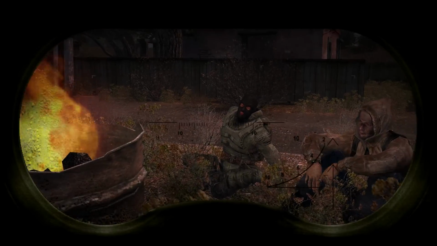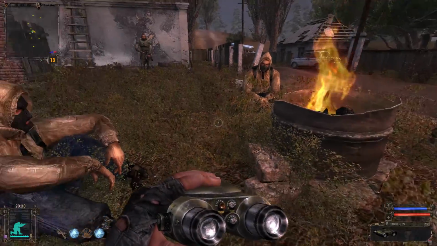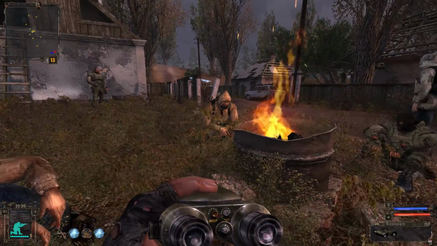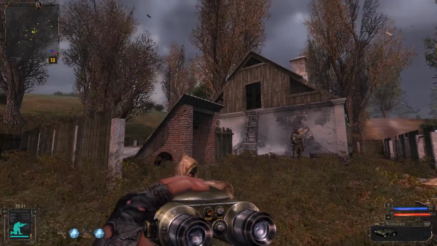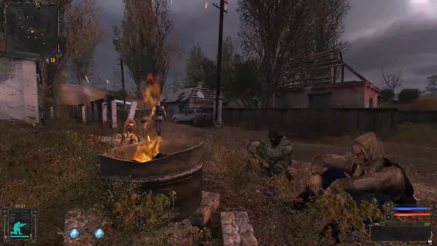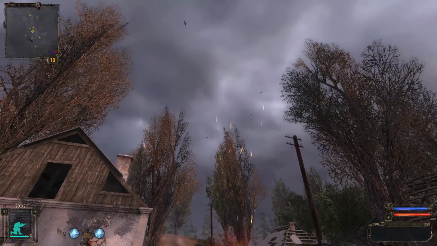But then, the rain started pouring down in the game. And while I was walking through the rain, I realized that the stereo separation had severe issues. You see, I have no footage of this, but imagine that.